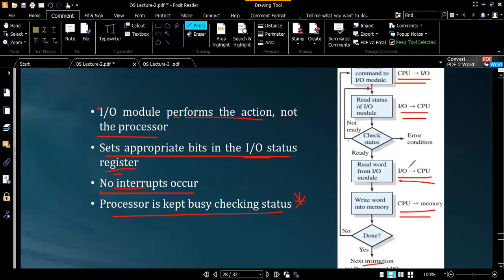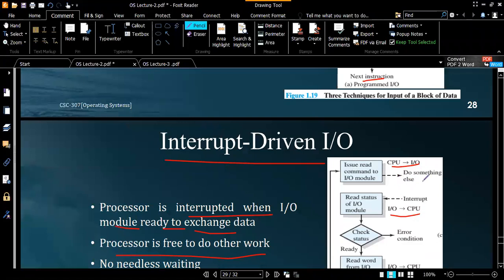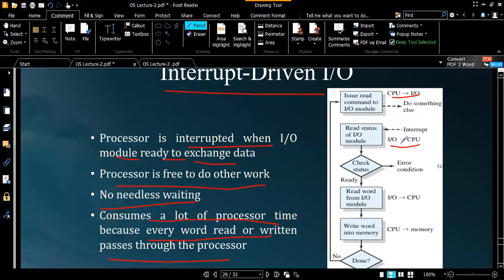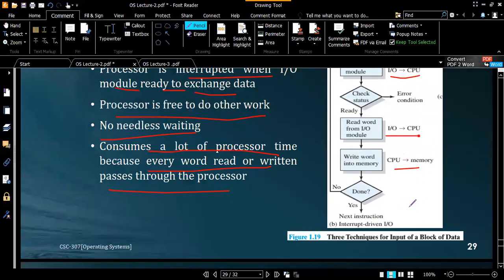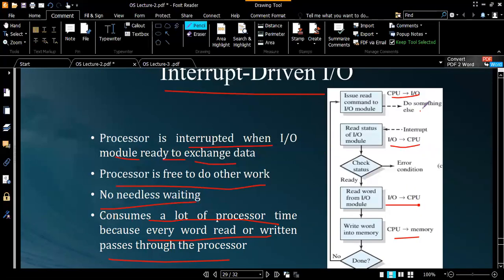Previously Utpal sir was waiting in front of you, but now meanwhile Utpal sir is doing something else. Maybe he's talking to someone else or helping other students, and then the IO device will let the CPU know, and if it's ready, IO will send it to the CPU and the CPU will send it to the memory. The rest of the steps are the same. The improvement was in this step. That means now Utpal sir is not waiting for you. He will do some other task, and whenever you are ready, you will let Utpal sir know that, sir, I have all the data ready.